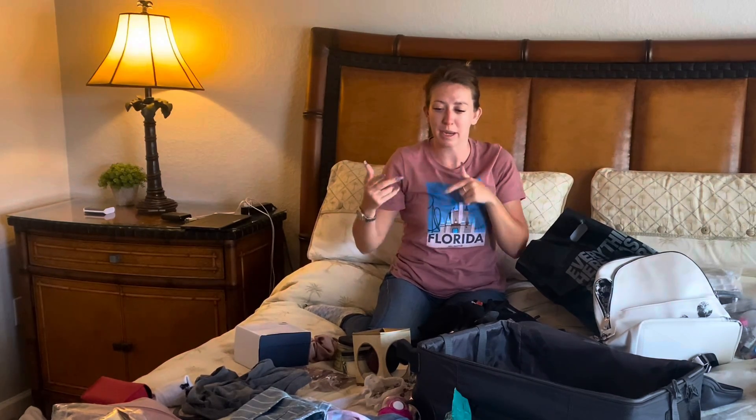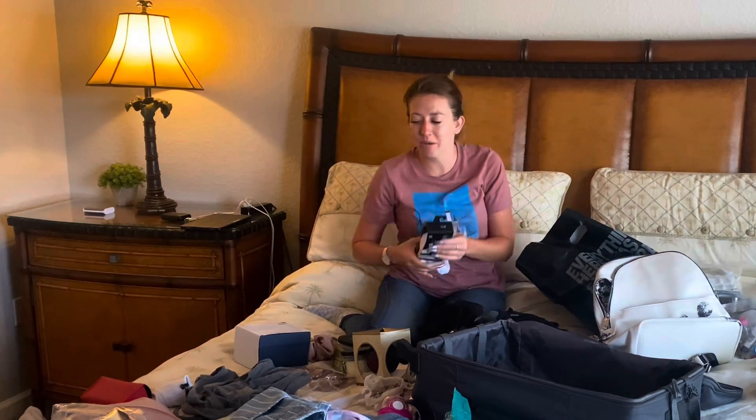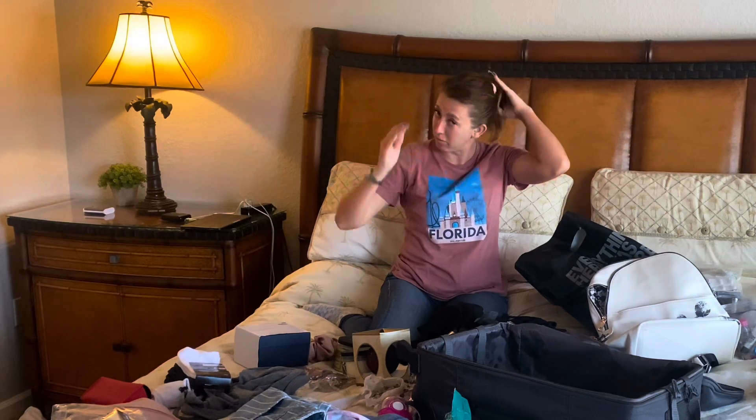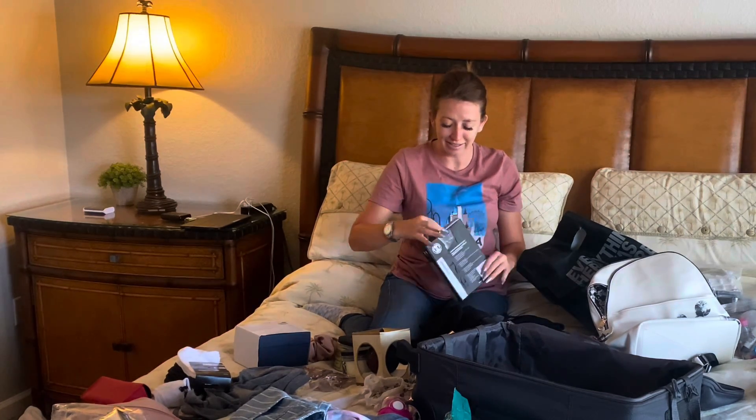So what I'm going to do now is put you on time lapse so you can watch me pack and repack, because otherwise you're going to watch me pack for an hour. You can watch what I'm doing and how I'm keeping everything safe and organised. I don't want to touch this once it's all packed. I've kept my travel clothes out but my clothes for tomorrow are at the very top of the suitcase so we can quickly get them out in the morning. I'll just have a quick shower in the morning.